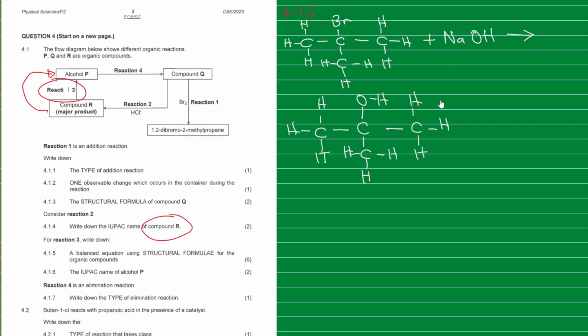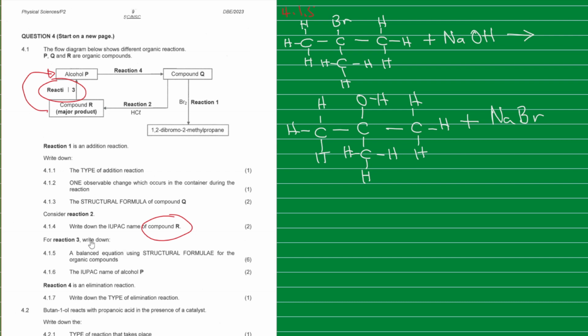We'll get this. But to balance the equation, since they said the balanced equation, remember the Na is there. So here the Na and the Br are going to bond together. There's an ionic compound here, which is sodium bromide. So that will complete our structural formula, our balanced structural formula. We've got 6 marks for that.